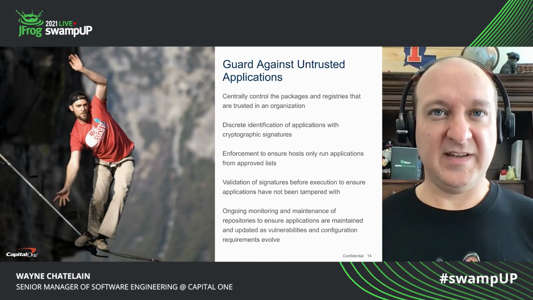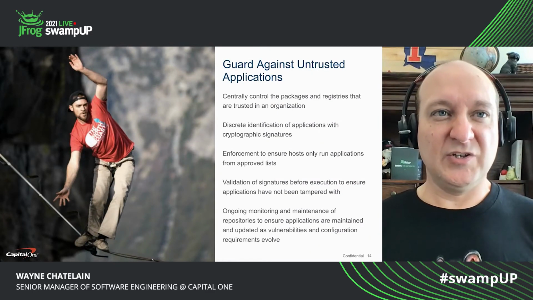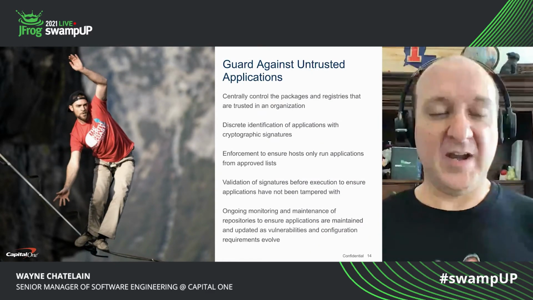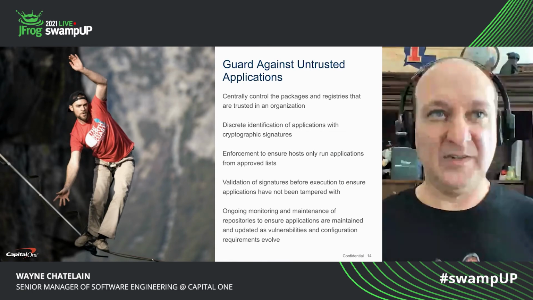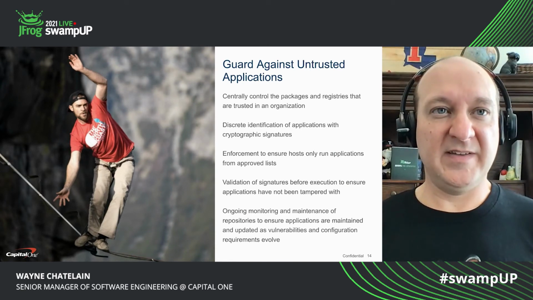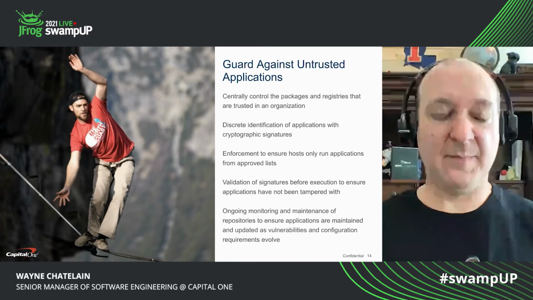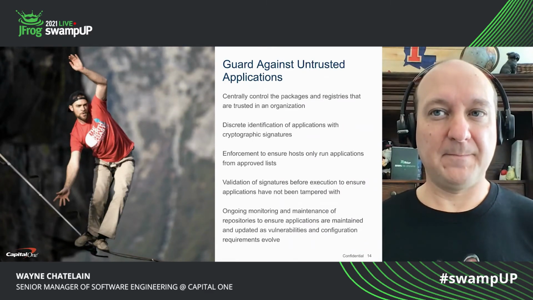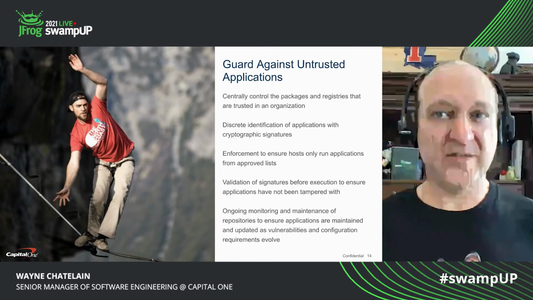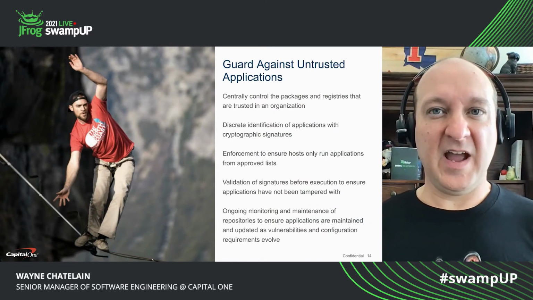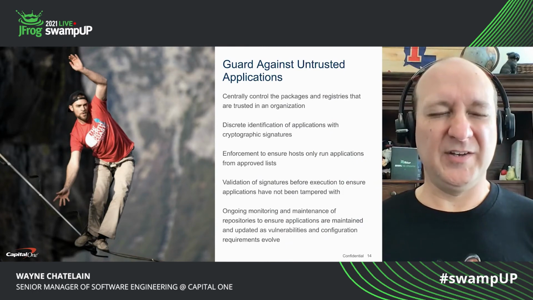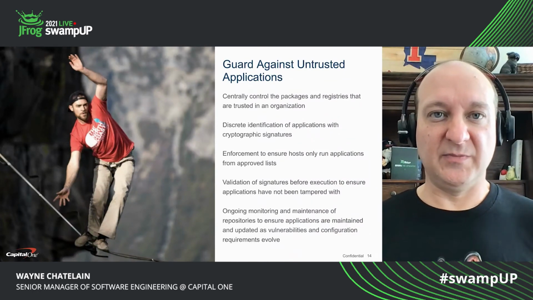Sometimes it goes without saying, but packages and repositories in Artifactory should be regularly monitored and updated as things change. For example, new vulnerabilities may be detected, making some repositories and packages less secure. Also, configuration requirements evolve and change in your organization, and application packages need to be maintained to ensure that compliance goals are still met.